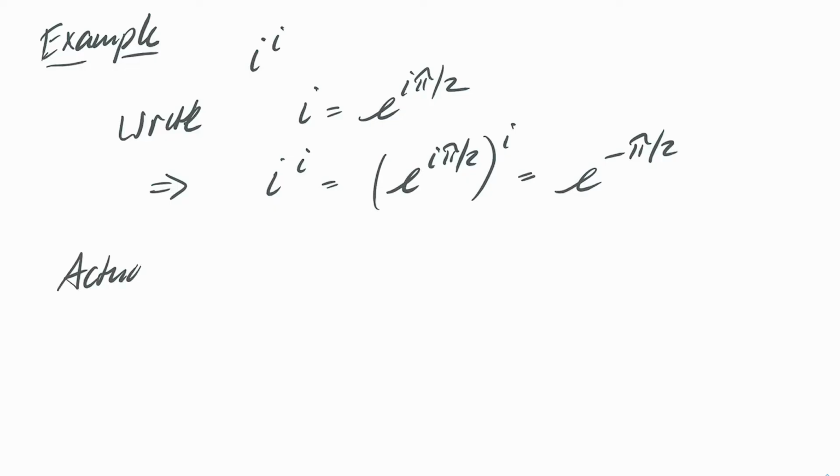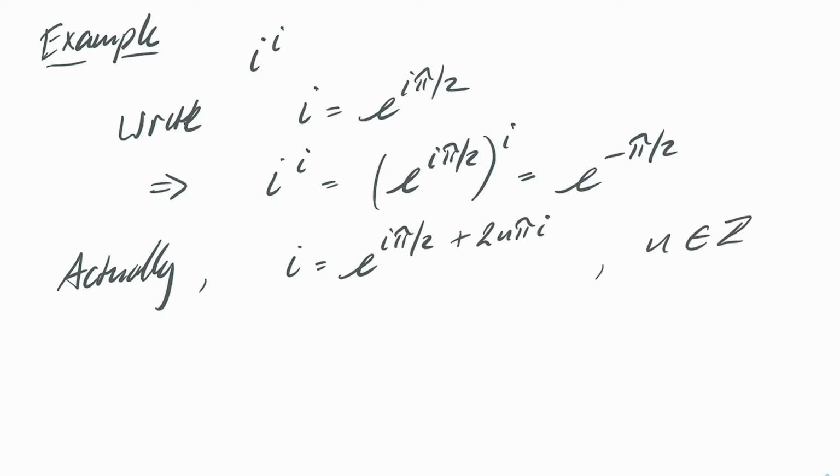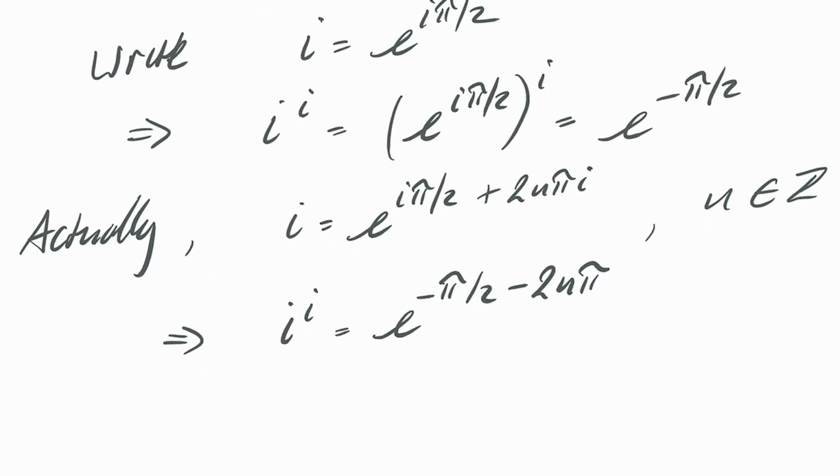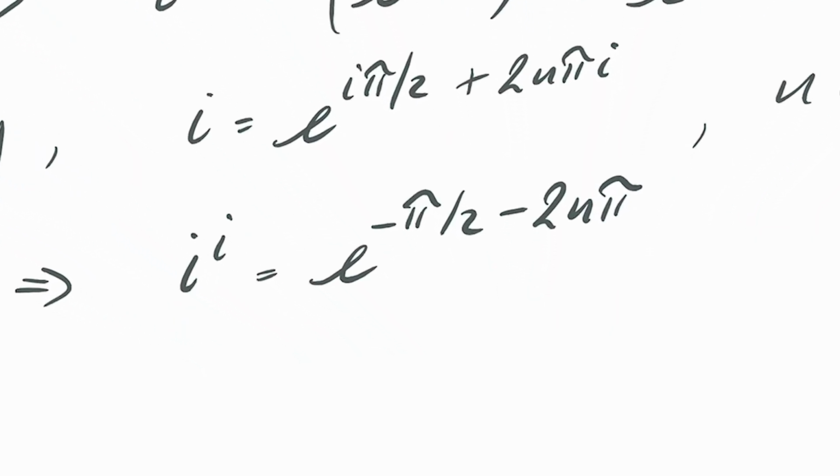But actually, that's not all, because I can have i written as the set of numbers e to the i pi by 2, plus 2n pi i, where n is an integer. So it's a family of numbers if you write it like that. All of these equate to i, but when we raise this to a power, we suddenly have a sequence of real numbers. So this illustrates rather nicely why having all arguments, a set of arguments, is important when we consider powers of complex numbers. Although i written out like this all evaluates to the same number i, when I raise it to the power i, it becomes a sequence of real numbers.